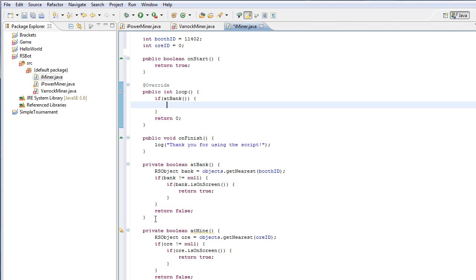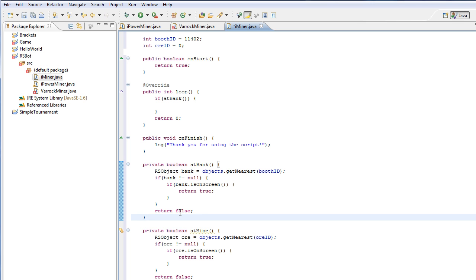Banking is pretty simple. There are only two possible things that can go wrong when banking. The first thing that can go wrong is the fact that the bank is not open. If you try to do something requiring a bank to be open and the bank's not open, then problems occur. You cannot, of course, deposit stuff in the bank if you don't have the bank open.